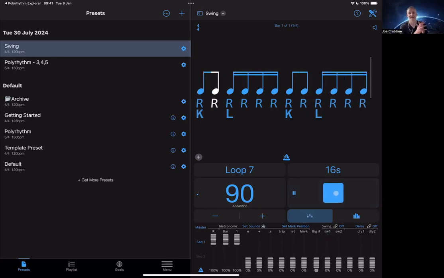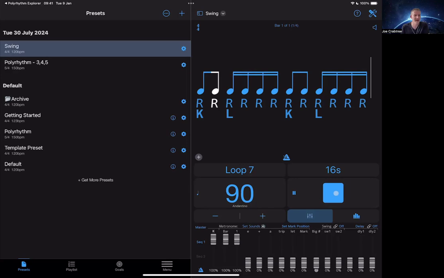Does that answer your questions? I was having trouble. Yes, it does. I was having trouble with the swing submenu that you had there. I don't seem to see it on mine. Oh, okay. It might depend on what your pattern is.